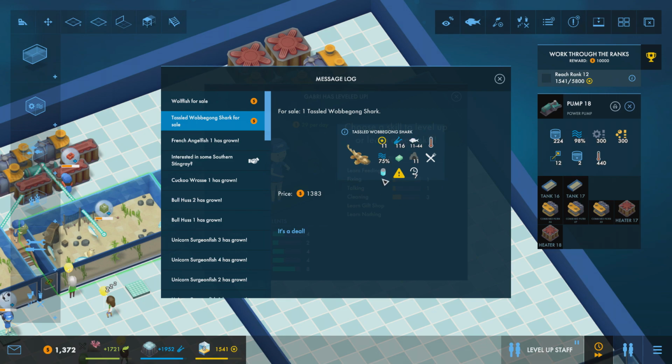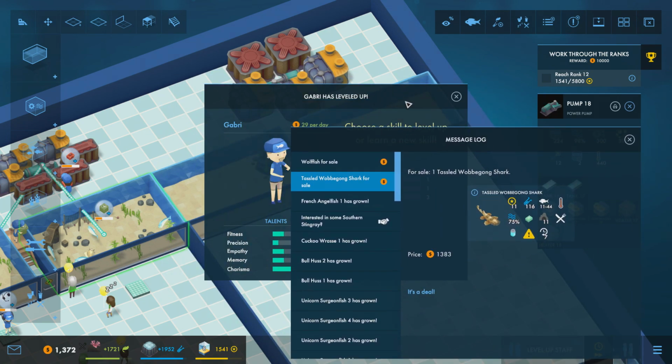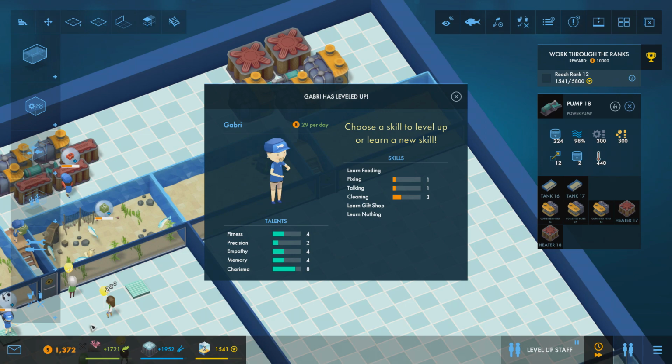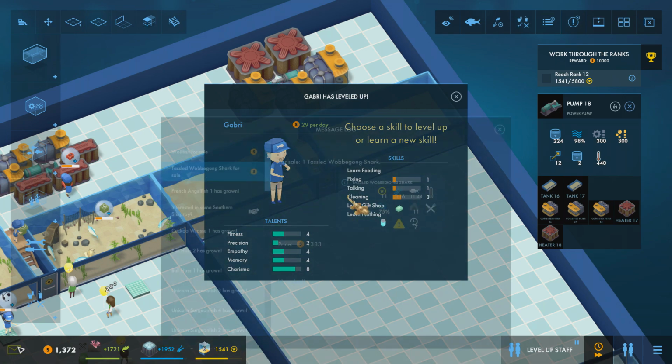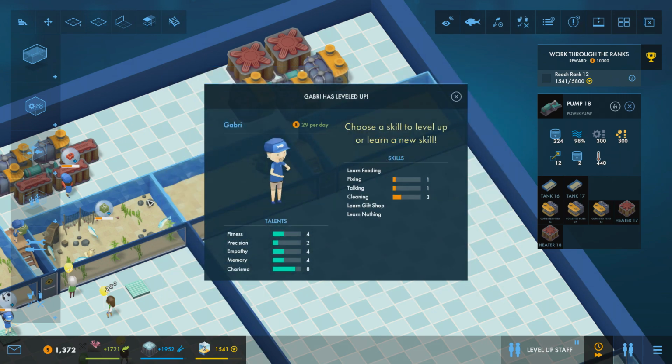There's a shark here, tassel wobbegong shark. I can never remember his name, a tassel wobbegong shark. We should be able to add this in with that guy, no problem. In fact, do we have enough? We don't quite have enough yet. So we'll save up for that and we'll put that in with the eel, and that'll be really cool in there. Unless there's 2 or 3 of them, did it say? Just for 1, that's fine. So he can go in there with this guy and maybe some coral on the bottom.